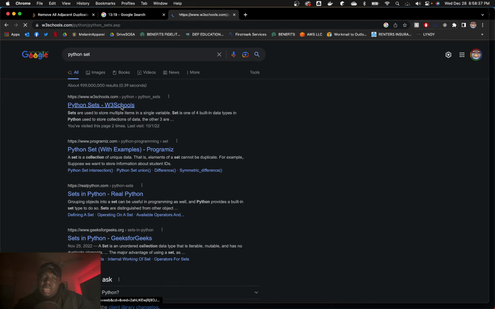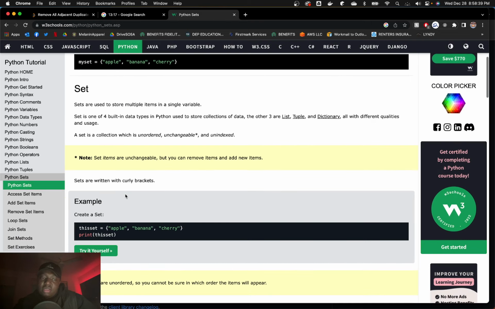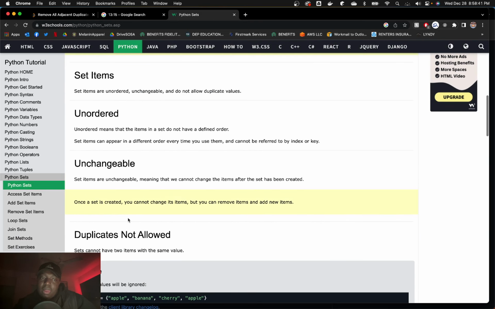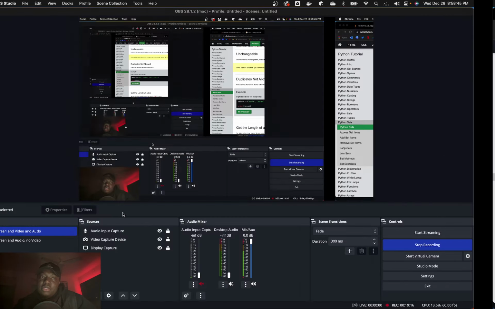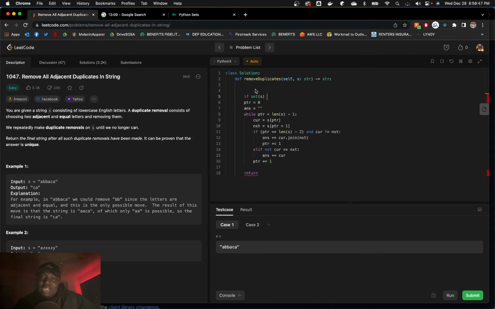What's that return? I'm trying to compare if the set is what? Oh, okay, I got you. If the length of the set of S is equal to the length of S, then we just return S.